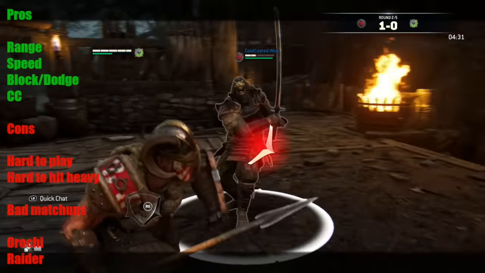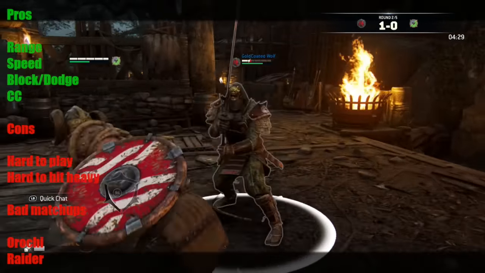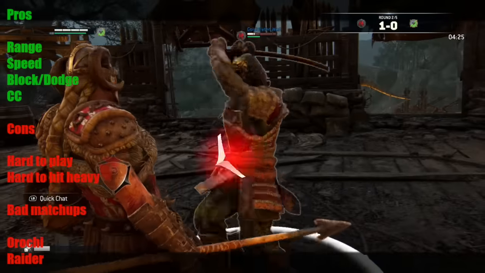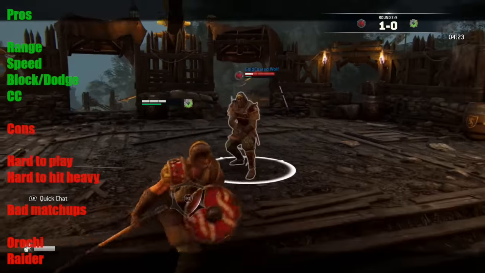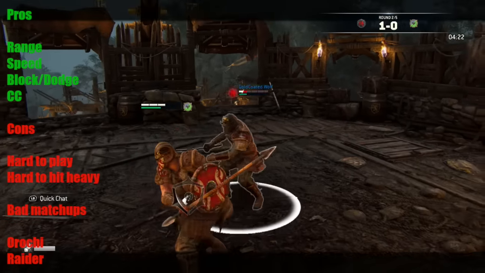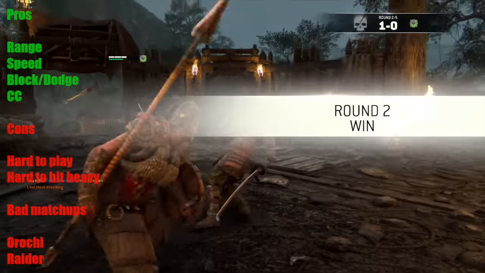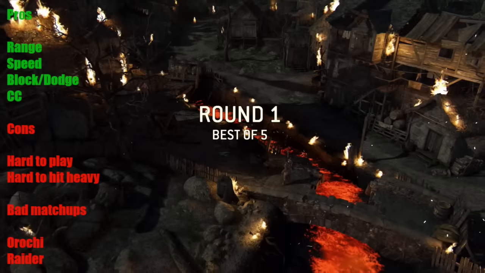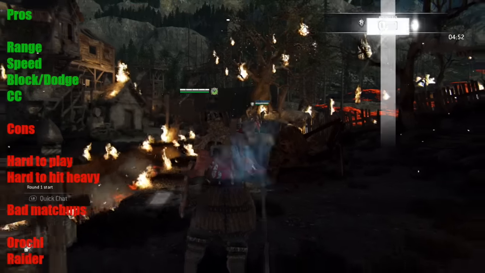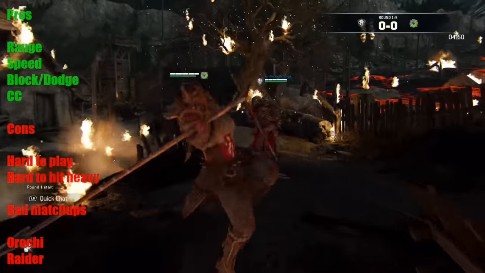Now another thing with her is her speed, similar to Nobushi. She is quick, not as quick as Nobushi again, but she is very quick within the game. She does have a side dodge move, which I always think is really good on characters. If they can dodge to the side and hit an attack, it just gives you another string to your bow, if you're familiar with that saying. And then another one on the pros there, sorry, is the block and dodge.